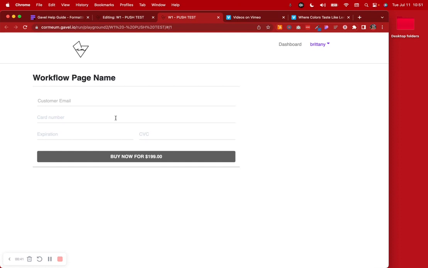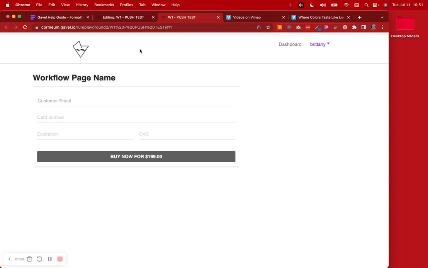Let's say we wanted this to be one of the first things that someone encounters so that they pay before they're able to utilize the workflow. How could we give them a little bit of color or context about what the workflow includes? So I thought one of the ways we can do this is to add a video.